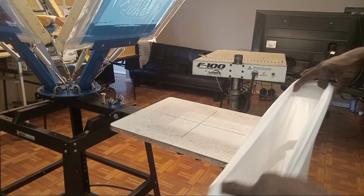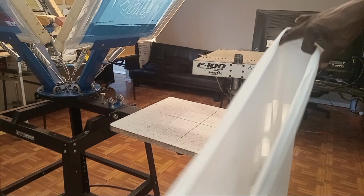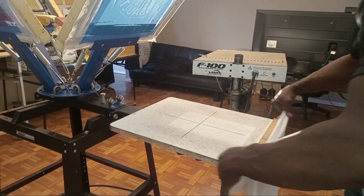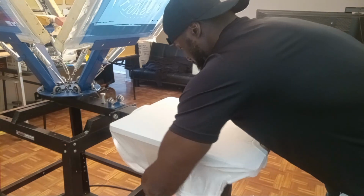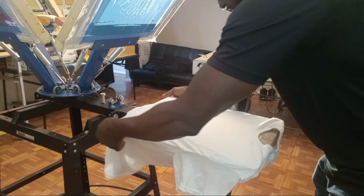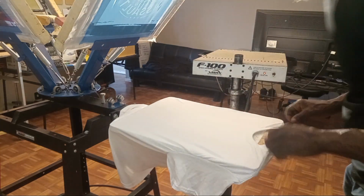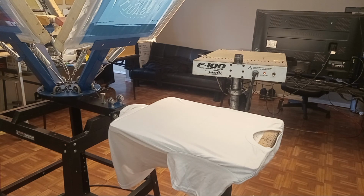And as far as the shirts, I usually grab the shirts, open them up just like that at the bottom. Make sure it's facing the front, of course. So I will open it up just like that, shake it a little bit, make sure it's open all the way. Let's go ahead and slide the shirts on. You want to properly slide it all the way on, as far as you can get it, just like that. Make sure that the shoulders are all the way up to the front, just like that.